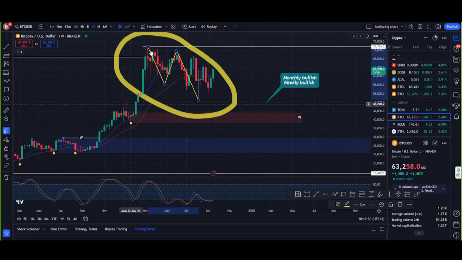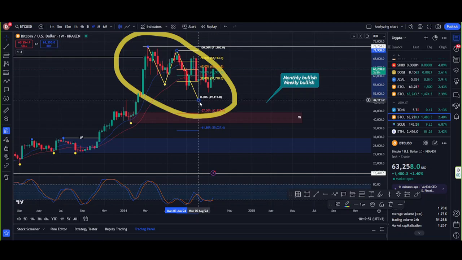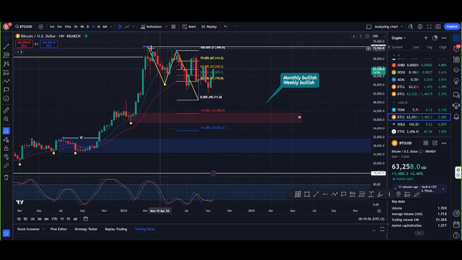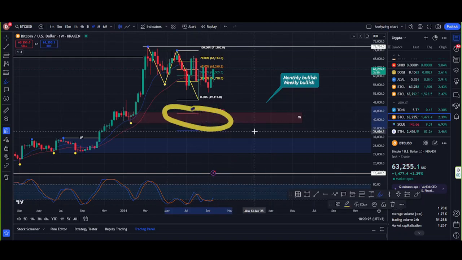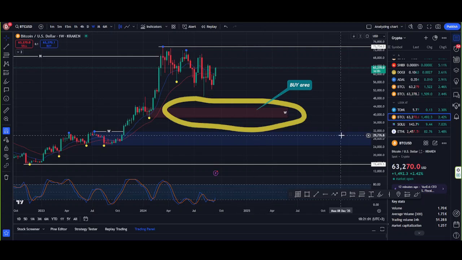Overall, weekly is bullish, but if we look at the retracement, or the weekly order flow, there's another structure here. I want to see where this structure could go to. The Fibonacci is able to help find out where this weekly structure is going, with a weekly counter-trend structure. We can see that our minus 27 Fib target is in line with this weekly area. What this tells us is that this area right here is a really good area for us to buy.